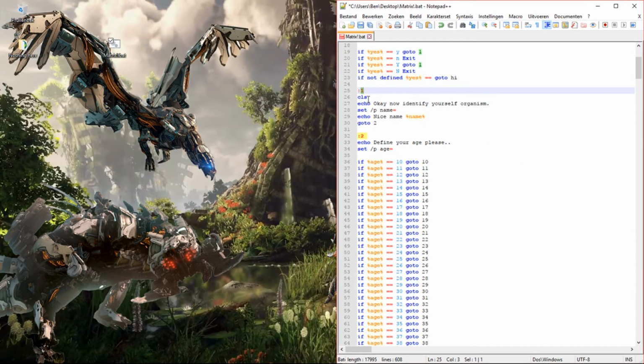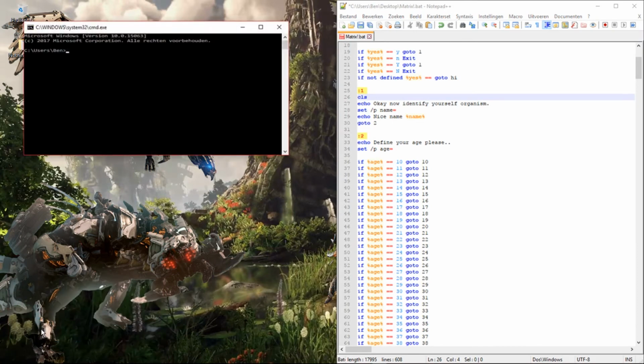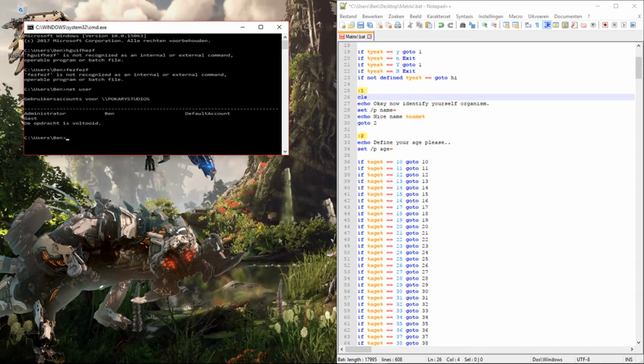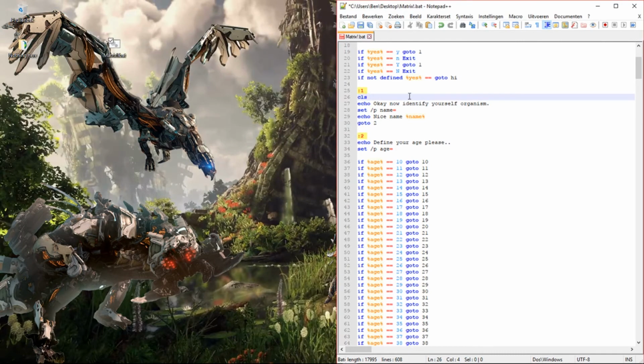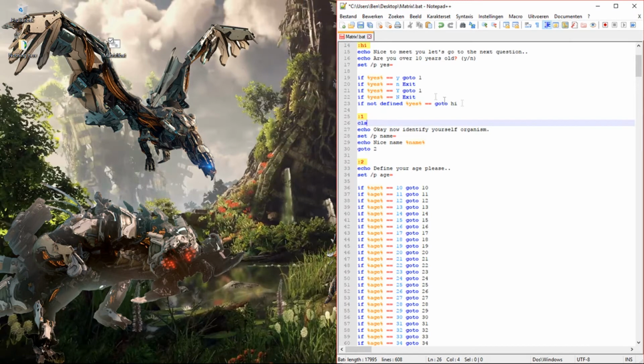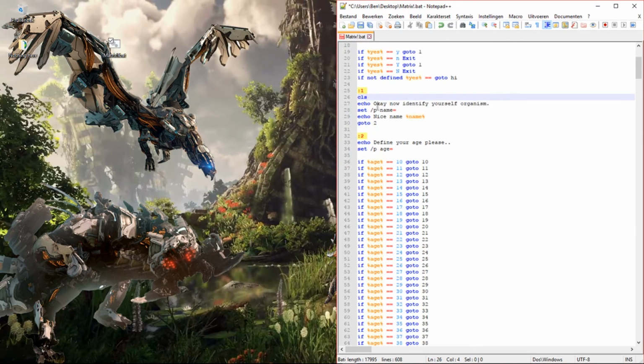This is 1. Then I made it clear, so like, I'm gonna open another one. So you're just typing stuff, right? And you're like net user or whatever. Like, what does CLS do? It clears out everything. So then you just have a blank screen again. That's what this is. So I did that just to not have all of this text still on the screen, because that might get a little confusing after a while.